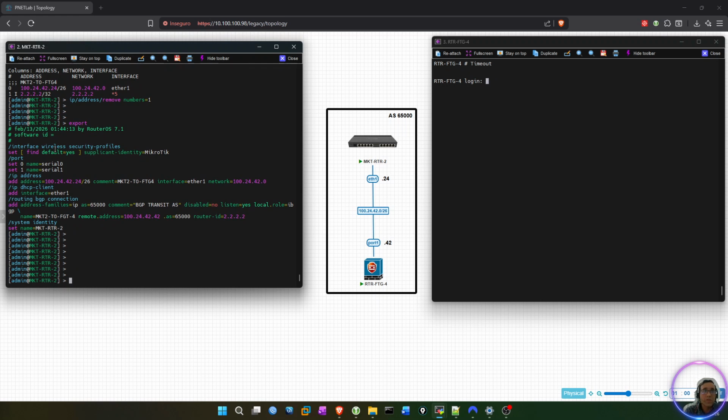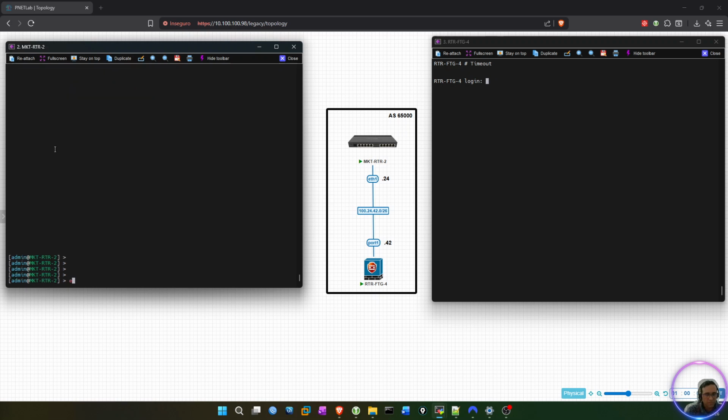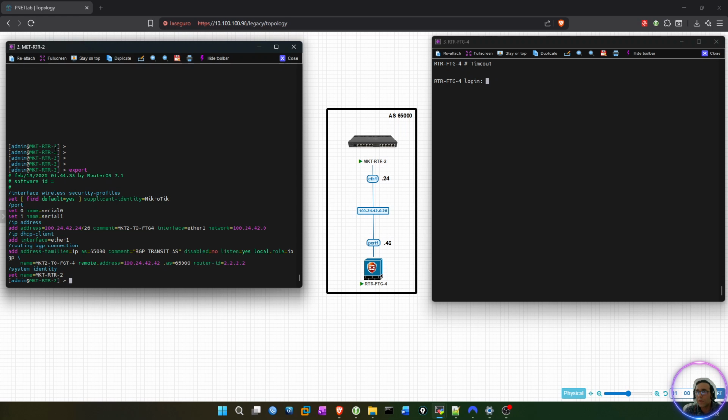So to configure the loopback address, I need to set up an interface bridge and give it the name loopback2. As you can see right now, we don't have it, neither the loopback2, nor the interface bridge. So we are going to create it.